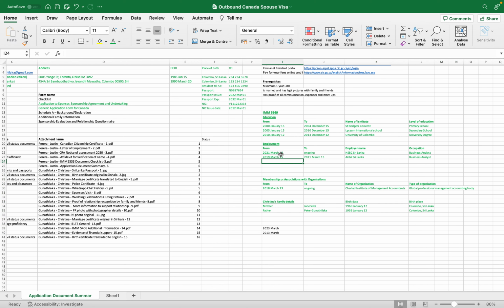What I'm going to do is say that from 2015 January 10 till 2018 March 12, we'll say another mobile company in Sri Lanka is Dial-Up.